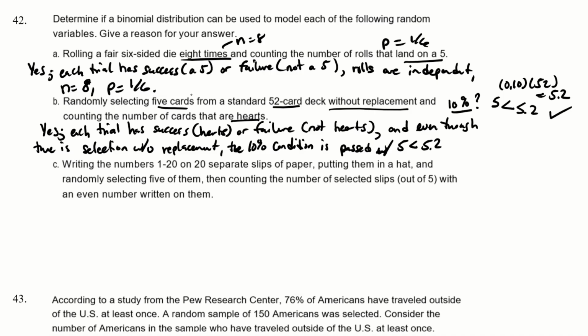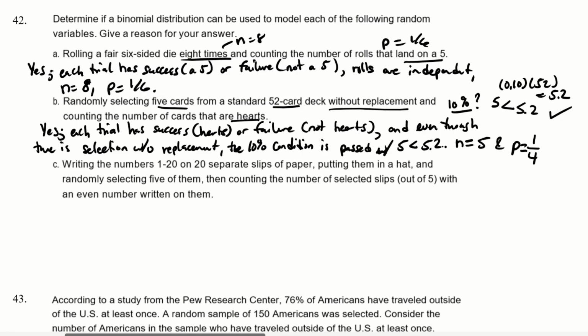Okay? So we're good. The number of trials, and we know that n is equal to 5, I'm sorry. And probability of success. Now, what's the probability of getting hearts, guys? The probability of getting hearts, in this case, is, well, there's four suits: hearts, diamonds, and then you have spades, clubs, right? So it's 1 out of 4. Okay, so probability is the same.